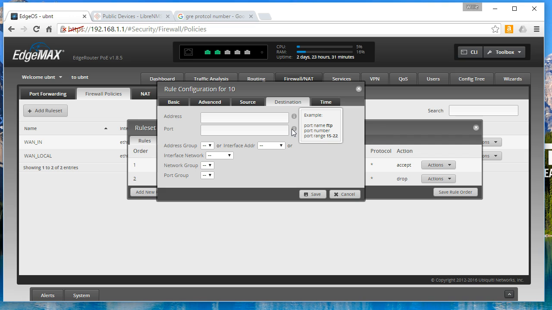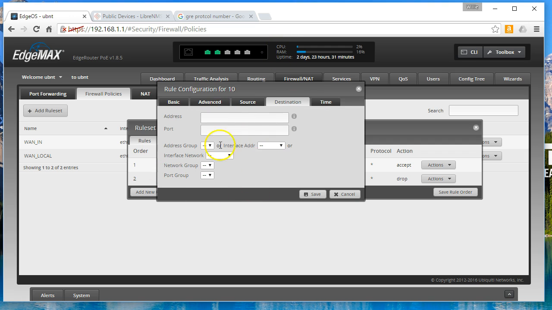Which port is DNS? That's 53. Which port is HTTP? That's 80. Some of those common ports, I would still go ahead and memorize. But it is nifty that they let us just put the name of the port in there, and then they do the heavy lifting for us.